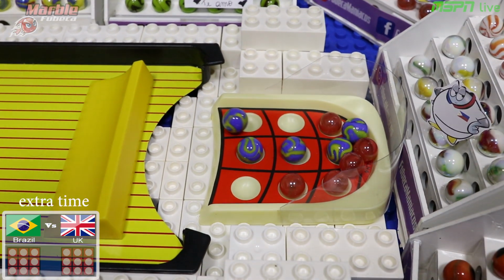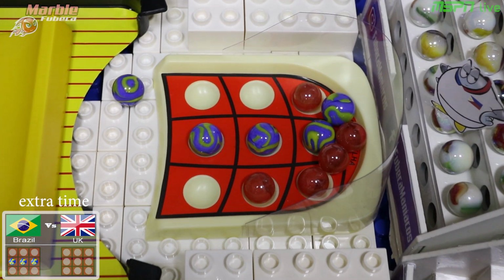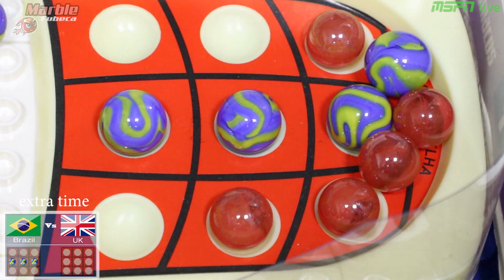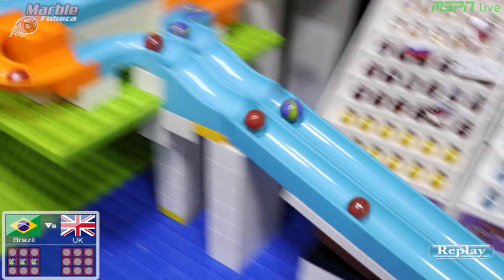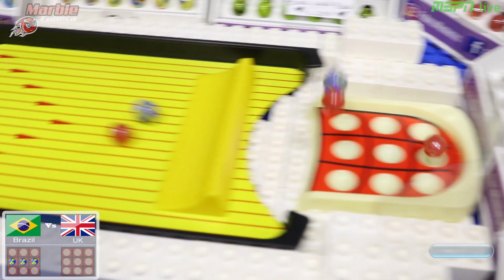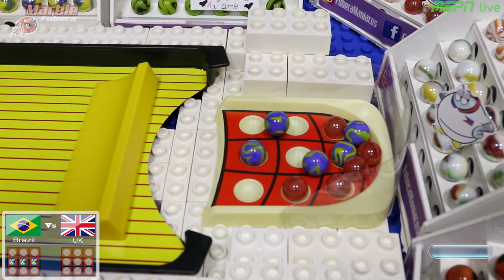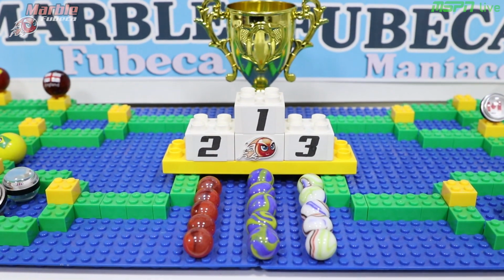Who takes it this time? Brazil down the middle. That's all they need. From left to right, right down the middle of the board, and Brazil wins it in overtime. After a tie, an impressive showing, and Brazil with the resiliency to come back and right there win it for their country as they get the win.